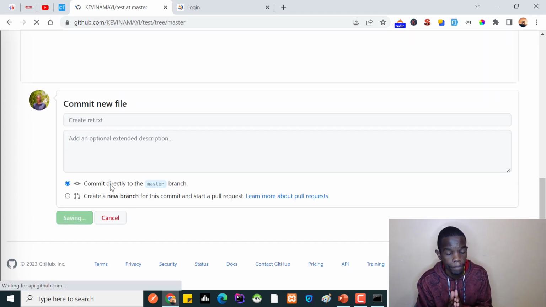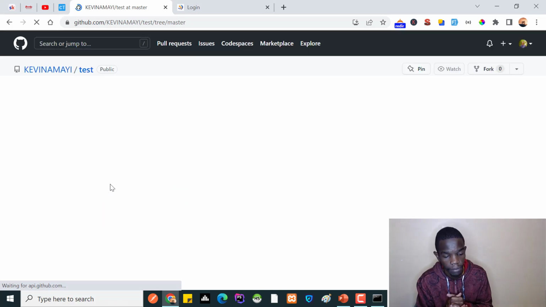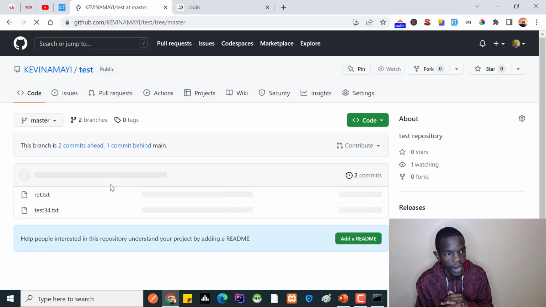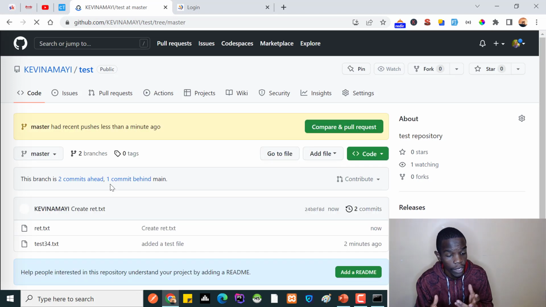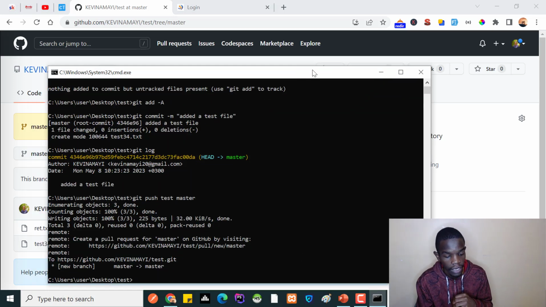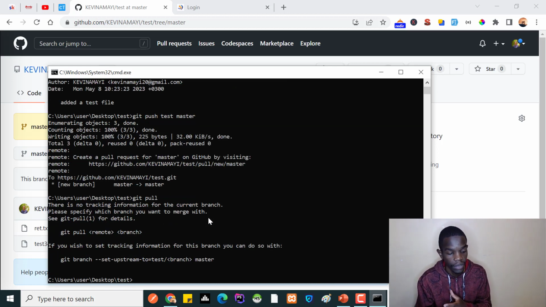So the scenario that I'm trying to replicate here is a scenario whereby your colleague maybe is working remotely and has pushed his changes to this remote repository, and now on your side, you need to update or pull these changes from the remote repository so that you can have these updated changes. So here, in my local repository, I can just now git pull. All right, and this will pull the changes from the remote.